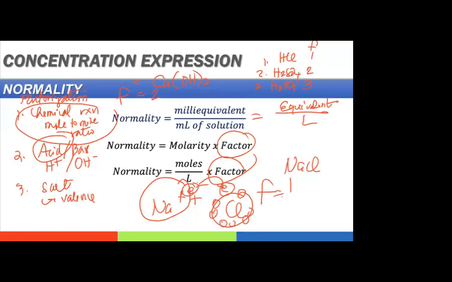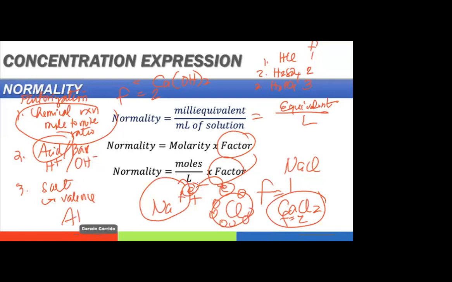Next. Tell me anong factor. Calcium chloride. What is the factor? Ilan? 1 ba or 2? Usually kung ano yung group number ng cation, doon tayo nag-base. The factor here is 2. Anong group si calcium? 2. Yun din yung kaya niyang i-share na electron dyan sa dalawang chlorine. Okay? Hint, class, i-multiply niyo yung subscript.